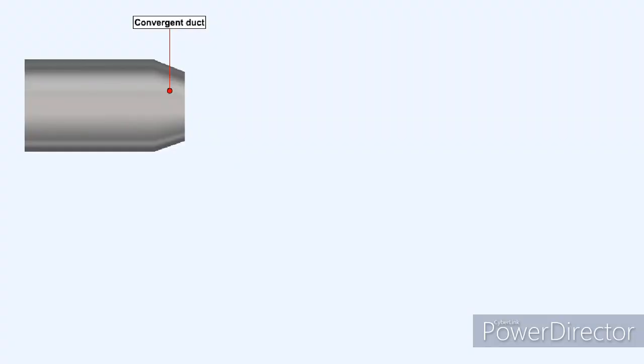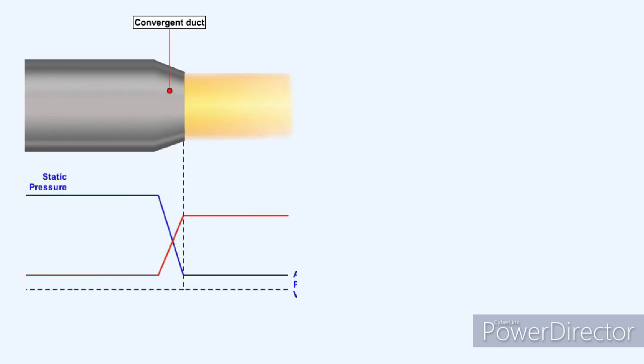In the convergent exhaust duct, the shape of the duct accelerates the gas. In a turbojet, the gas flows at subsonic speed at low thrust levels only. At almost all levels above idle power, the exhaust velocity reaches the speed of sound in relation to the exhaust gas temperature. At this point, the nozzle is choked, which means that no further increase in velocity can be obtained unless the gas temperature is increased.